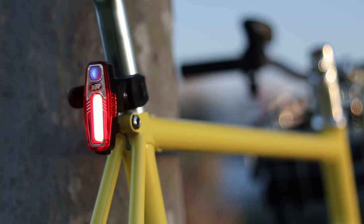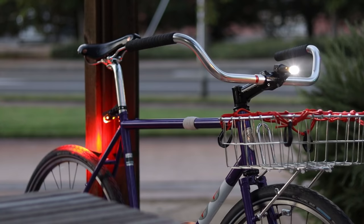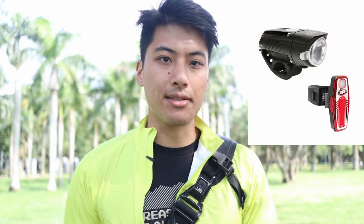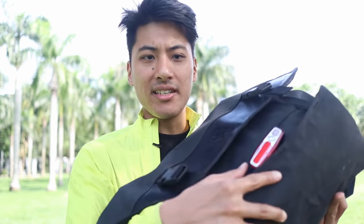Speaking of saving your life, a light set could very well do that too. There are tons of great light sets out there that you should get for around $50. Lights need to be bright enough, USB rechargeable so you can always have battery in them, weather resistant, and have simple mounting options. This Knight Rider combo is around $45 and checks all of those boxes. The Swift 300 headlight and the Saber 80 taillight are both bright enough to not get hit by cars. These are bright enough, they work, they're reliable — don't need to overcomplicate lights.